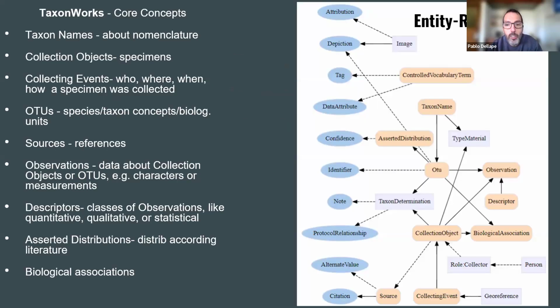In TaxonWorks, the data are classified into three main categories. The core concepts, represented by orange rounded ovals, are taxon names, collection objects, collecting events, OTUs, sources, observations, descriptors, asserted distribution, and biological associations.